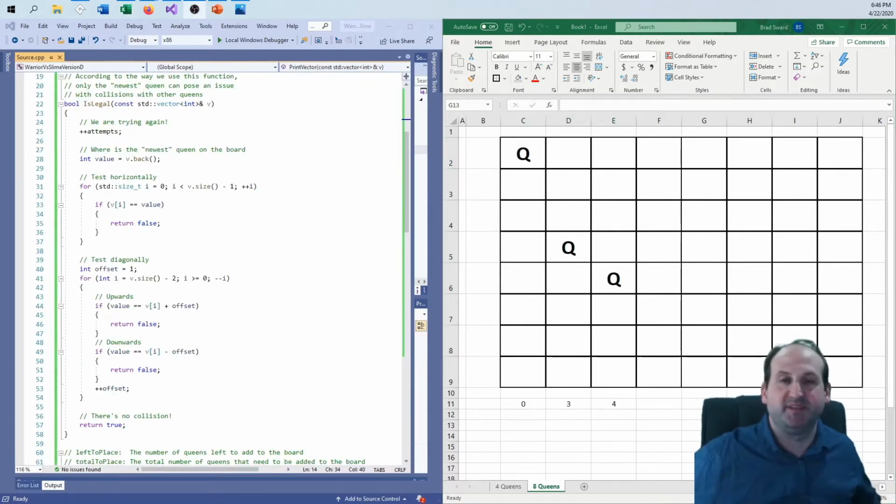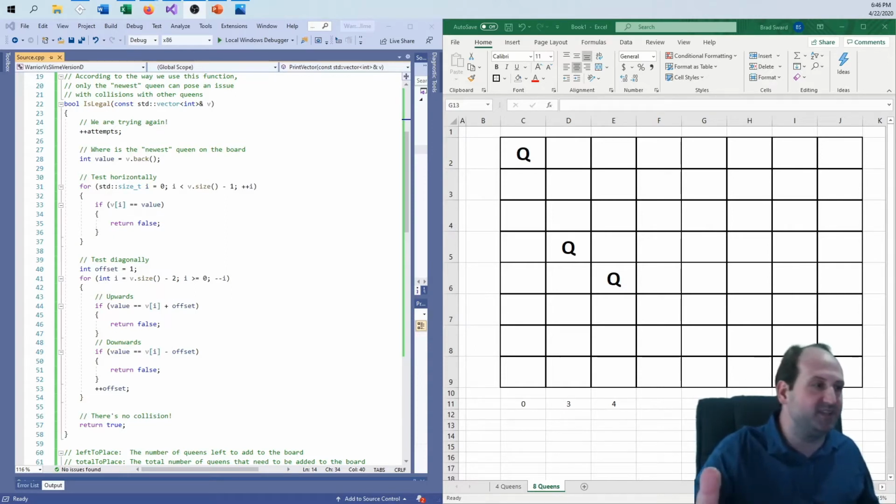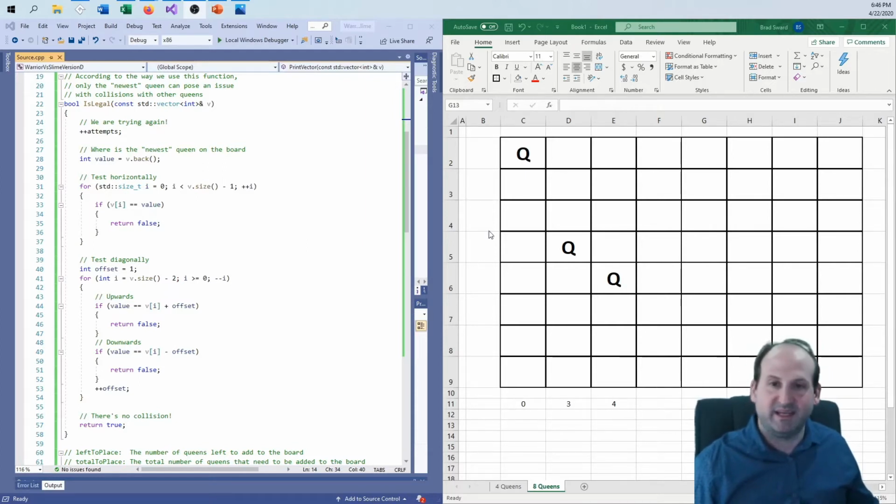So let's jump into some C++ code now. There are quite a few functions, not too many, but enough functions that I have to tie this thing together. So the first thing you see here on the board, I'll cut this thing off, one day I'll get this right, is that I have a function that determines true or false. You give me a vector of integer values, and I will tell you if this vector constitutes a legal board. And so, coming back, you can only put one queen in a column, right?